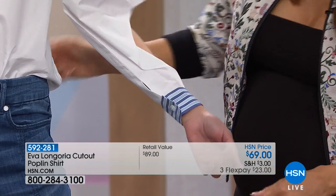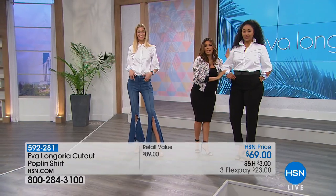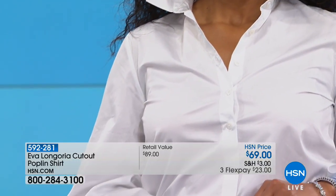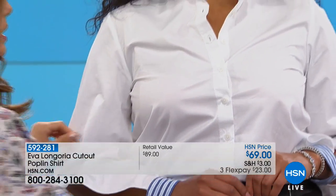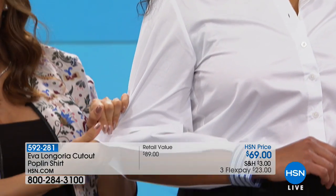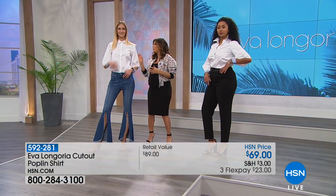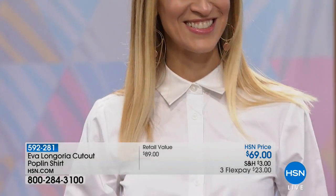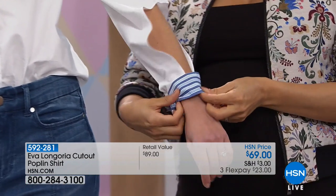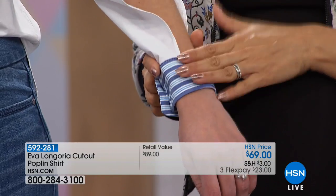This is the top that gets you noticed — people ask you where you got it. It's definitely a man's silhouette, a poplin style, but with a feminine, very sexy twist. I love the contrast cuff, which gives it that other menswear twist. The striping is very fresh throughout the spring collection — we have it in a dress, in a pant. When we put it with the accent on the white crisp shirt, everything pops and goes together.